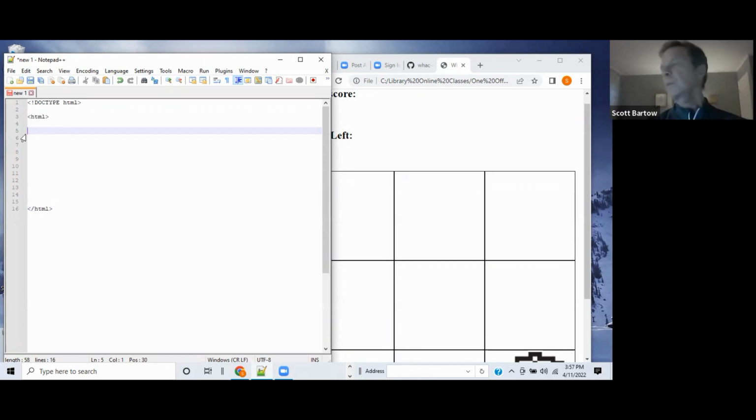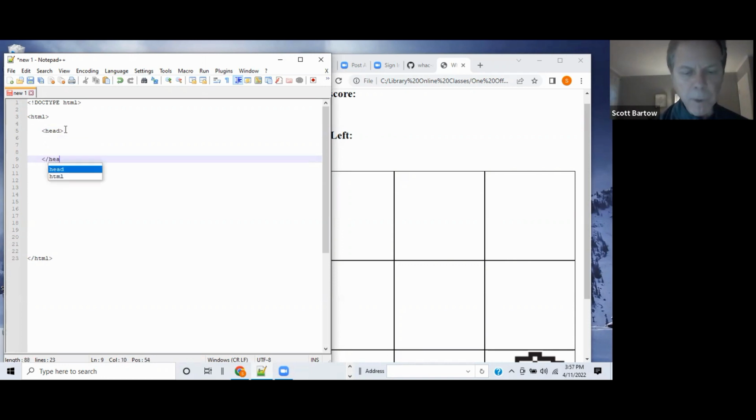Inside every HTML page are two sections. There's a head section, so we'll do that: head. You don't have to indent, but it makes your code look a whole lot neater. All the tags will be inside the opening and closing HTML tags. So I've got an opening head tag, and I'll do a closing head tag. Then go down a few lines, and we'll do an opening body tag.